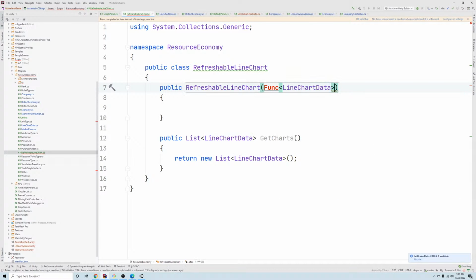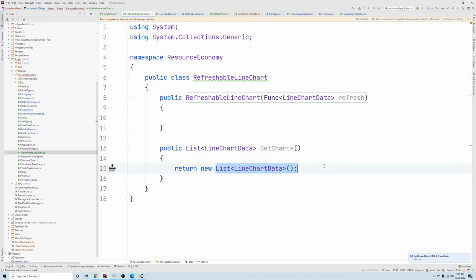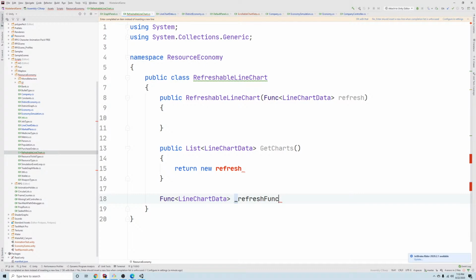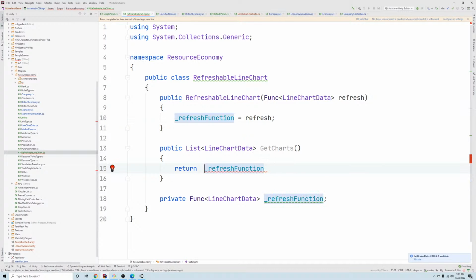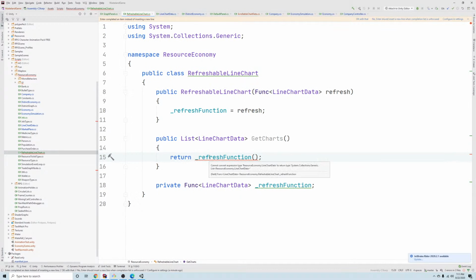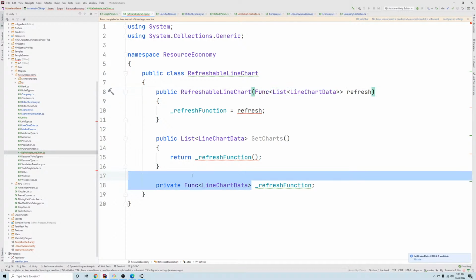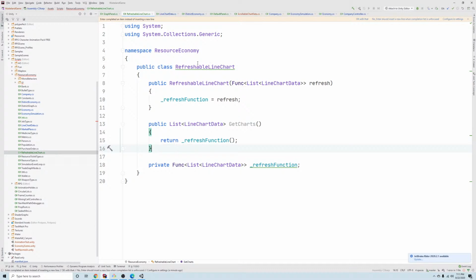I think line chart data. Something like this. Return list. Okay, so we have this class now that we can delegate a refresh function to, which returns a list of chart data, which is good.